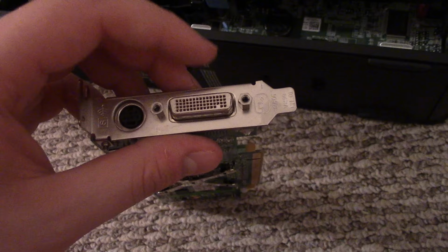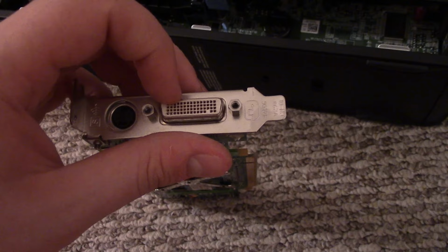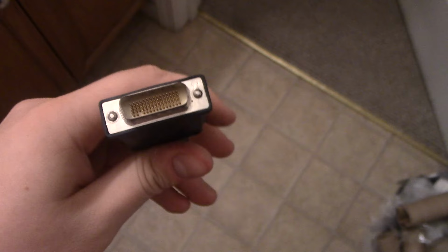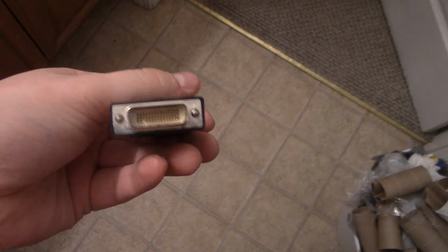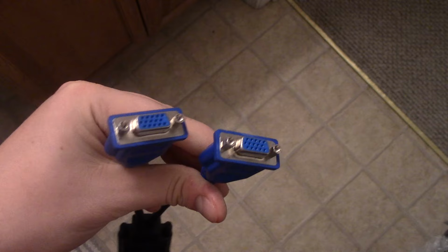And the interesting thing about DMS59 is that it's designed to break out into two connectors. So it's one port with two video connectors coming out of it, and you have to use a special adapter with it. Actually, I have one right here. Let me get it real quick. So this is an adapter for a DMS59 connector. As you can see, it starts with a DMS59 connector on this side, and then it breaks out into two VGA connectors. So you can see it's one port with two video connections coming out of it. And yeah, it's pretty interesting.